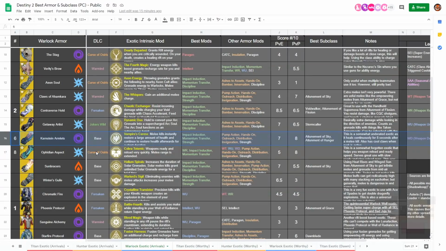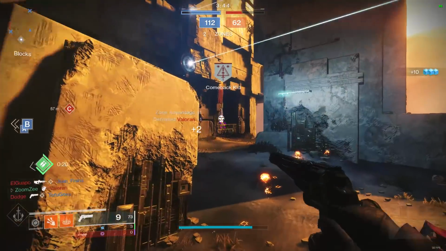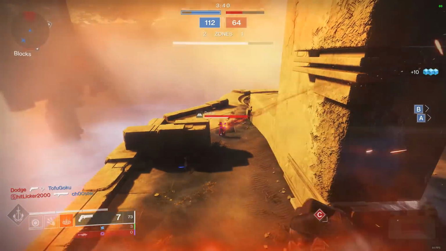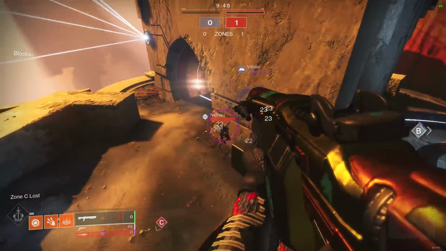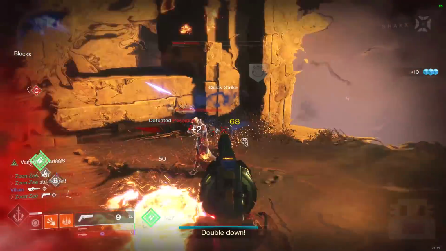Coming up at number 6, we have the Karnstein Armlets, one of the most powerful PvP exotics in the game, and honestly, in my opinion, a little underrated. If you've never heard of it, melee kills instantly restore about half of your health and continue to restore health for 8 seconds after that. Now, I'm not joking about that. You get 8 seconds of Rift level healing after getting a melee kill, allowing you to pretty much gain your entire health back right after getting a melee kill.